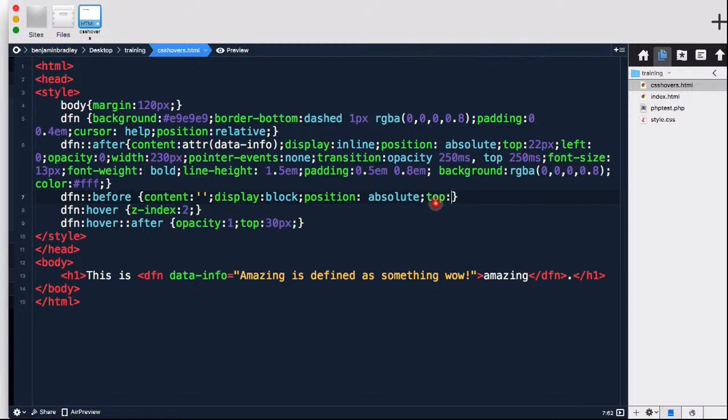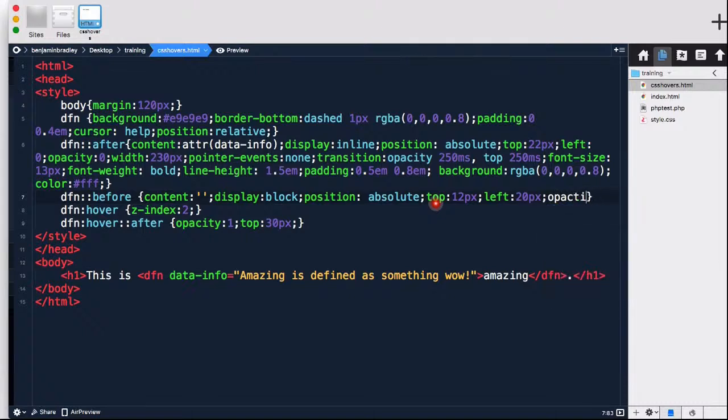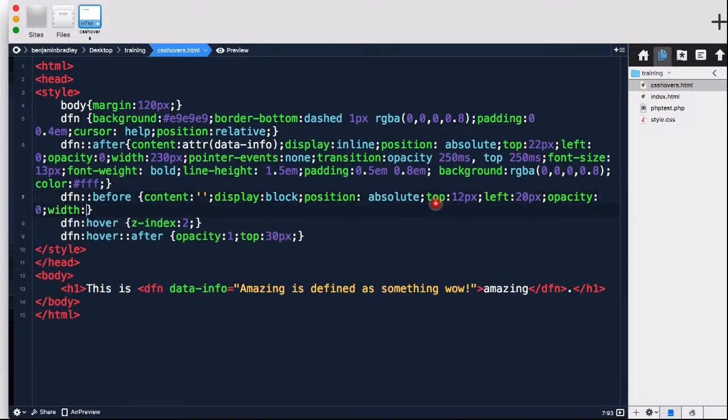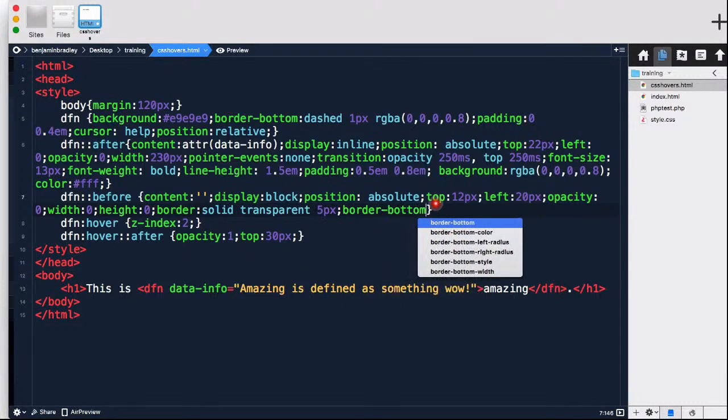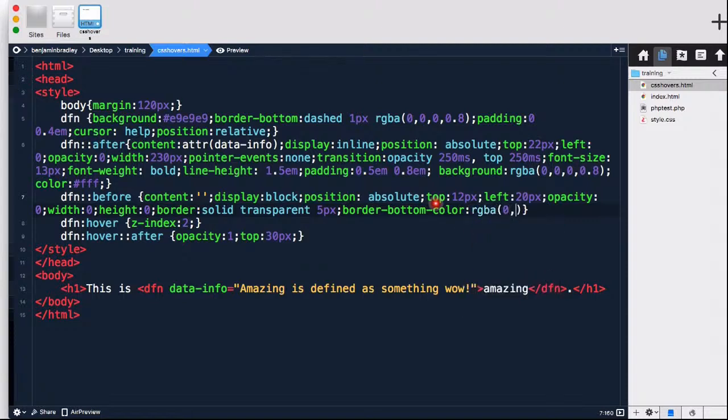So let's do top 12 pixels, left 20 pixels, the opacity, if I spell it correctly, it would be 0, width 0, height 0, border solid transparent 5 pixels, border bottom color RGBA.